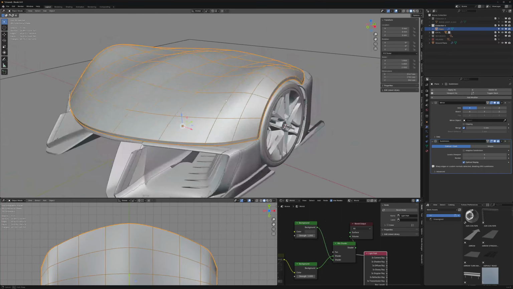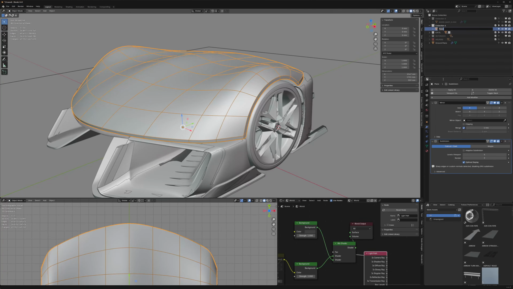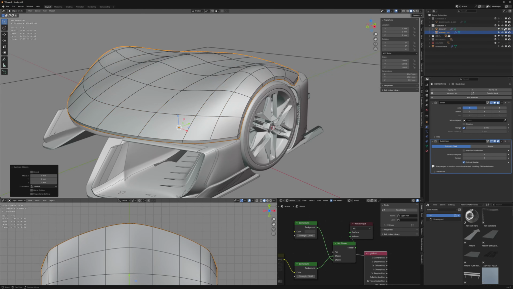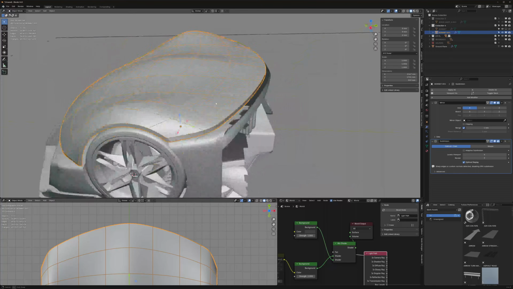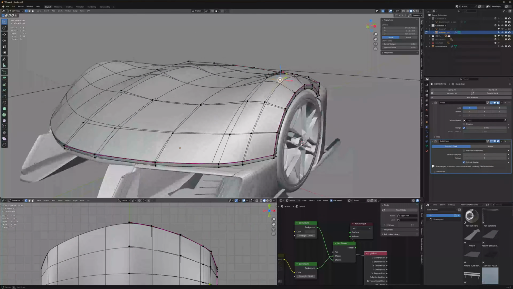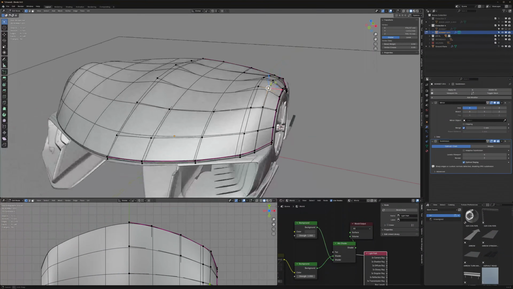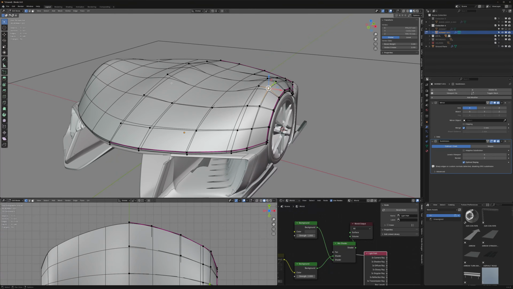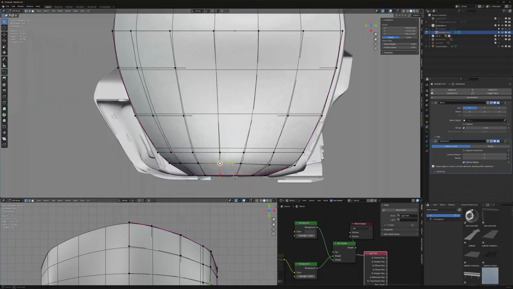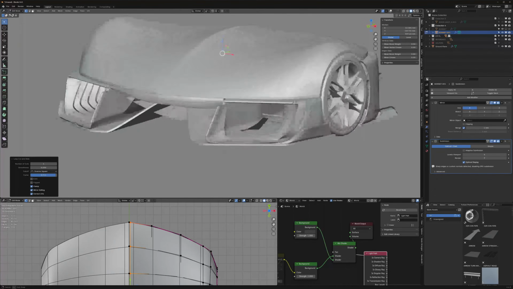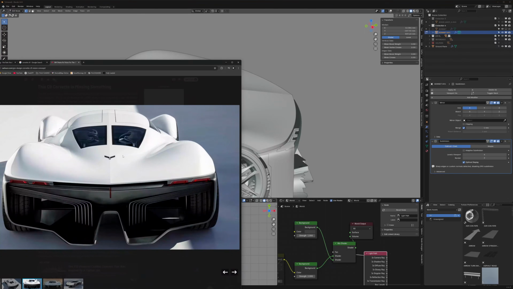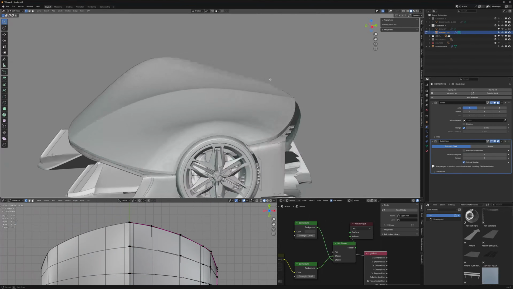Once we're happy with this amount of geometry, what we would do, let's call this bonnet, and let's duplicate that. What we would do here is, actually we can just do it here. Yeah, what we're going to do is this. We're going to add a crease down the middle, just by adding an edge loop in the middle like this. Very nice. Is that too sharp maybe? No, that's fine. Okay, that's good.